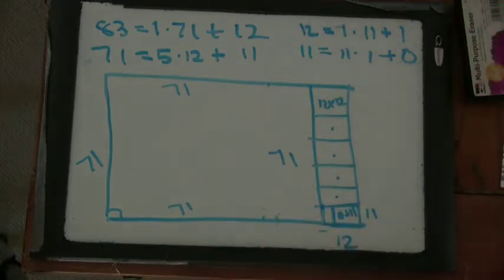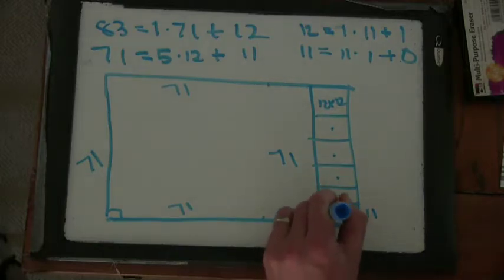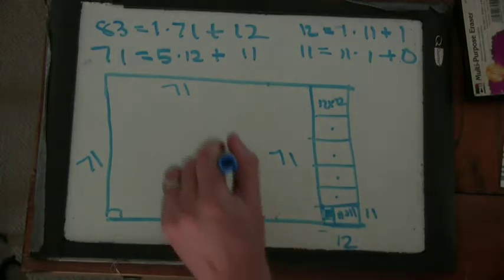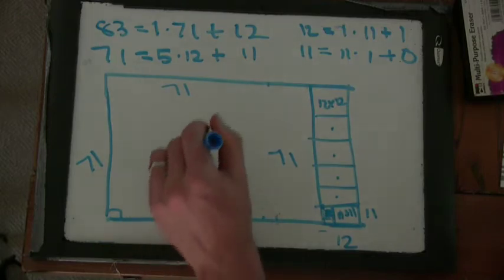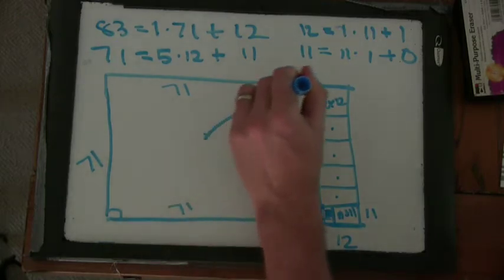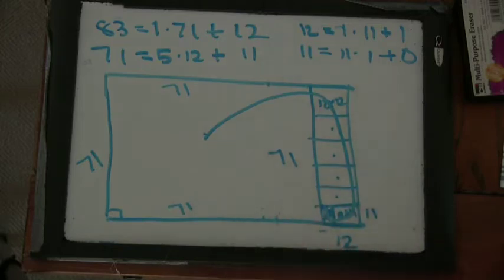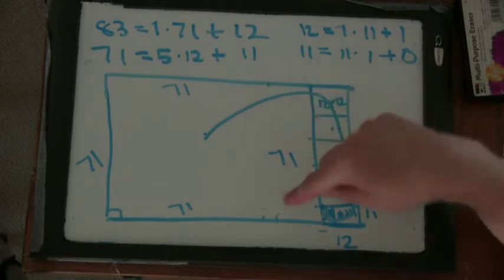Yep. And then what do I have here? You have a length of 11 by 1. Okay. So what squares do I fit in here? 1 by 1, so you have 11 of them. Okay. So I won't be able to draw that in. But what happens is I get this really interesting spiral with squares. So I get a 71 by 71 square, 5 12 by 12s, 1 11 by 11, and then 11 1 by 1s. Alright. And so I've chopped my rectangle up into squares.